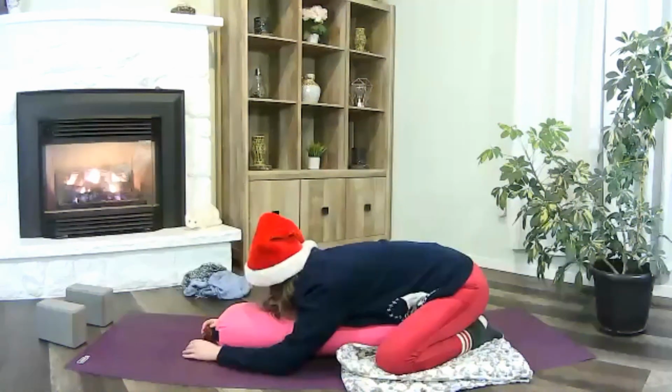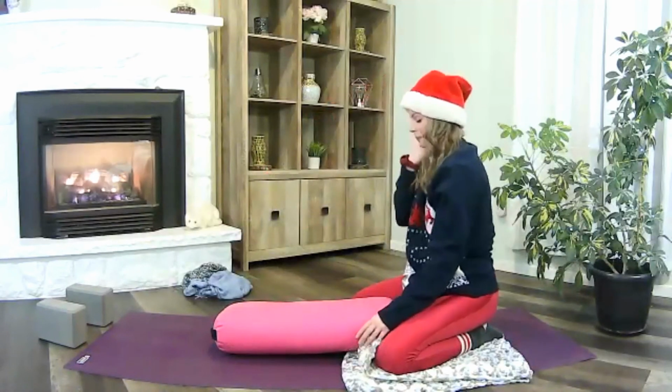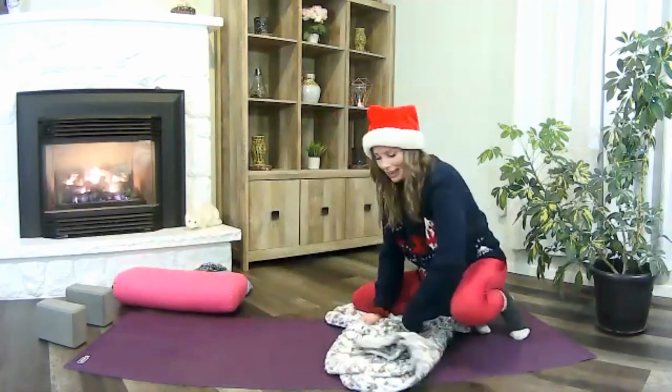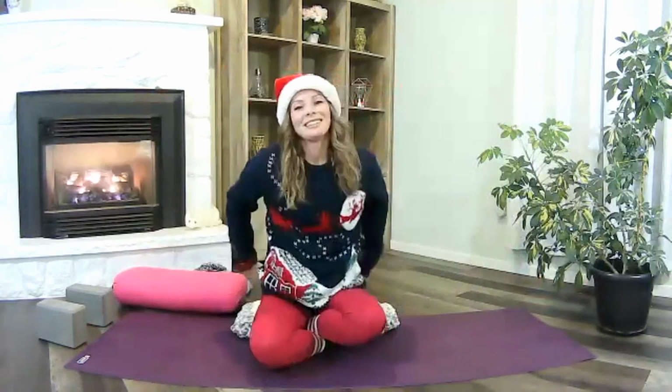And when you feel ready, start to lift up your forehead, press into the floor, walk your hands in toward your body and come up. Move all your props out of the way and position your blanket in a way if you'd like to sit on it in cross-legged seat to close out our practice. Sit up nice and tall. Keep your eyes low or closed. Bring your hands to heart center.